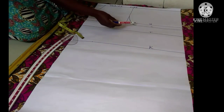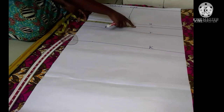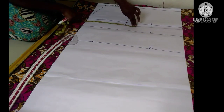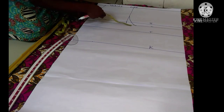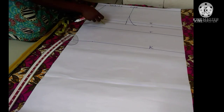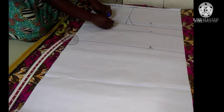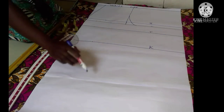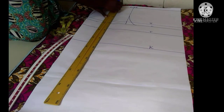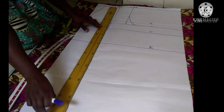Now I'm going to find the midpoint of the crotch line — from the curved crotch all the way across I'll find the midpoint and plot it. The easiest way to find your midpoint is to fold your measuring tape — the folded part gives you the midpoint. I'll draw a line connecting all the way up and down from the midpoint. This is going to be my center front for the trousers and will help us shape the trousers later on.